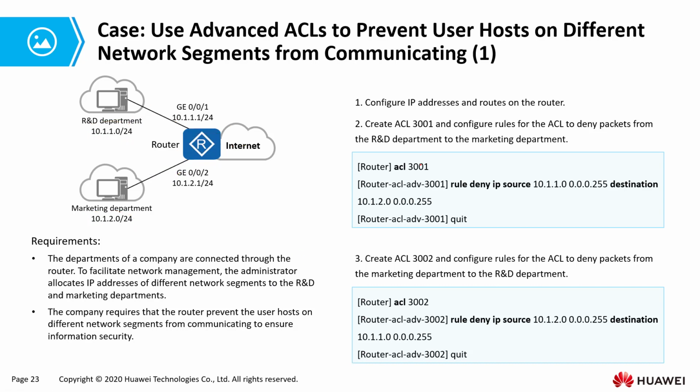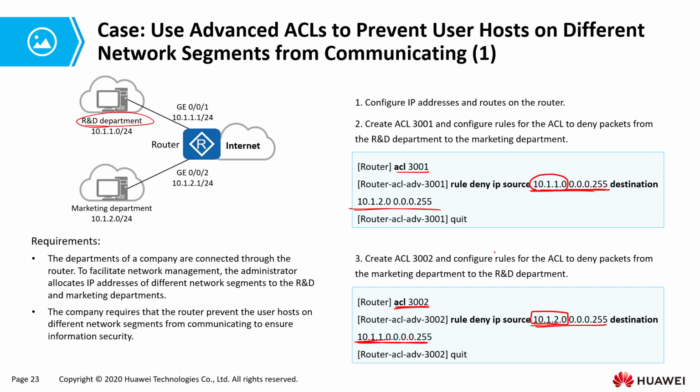So we shall, of course, create the ACL. After creating the ACL, we shall specify the interesting traffic that we are interested in. In this case, it's traffic coming from 10.1.1.0 with a 0.0.0.255 wildcard. That is traffic from the research and development department. We shall go ahead and specify another ACL that identifies a different set of traffic, the one that is coming from 10.1.2.0 with a 0.0.0.255 wildcard mask, as long as it's headed to the research and development. This is coming from marketing as long as it's headed to the research and development department.